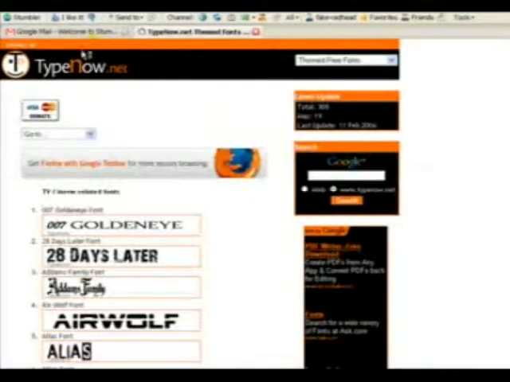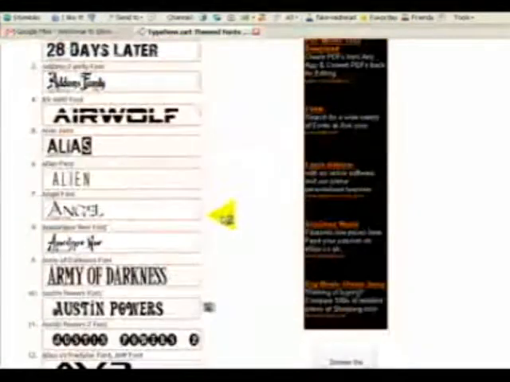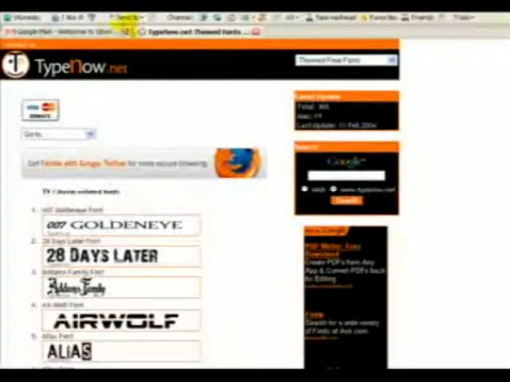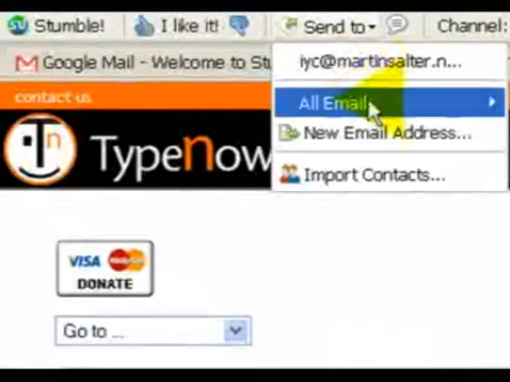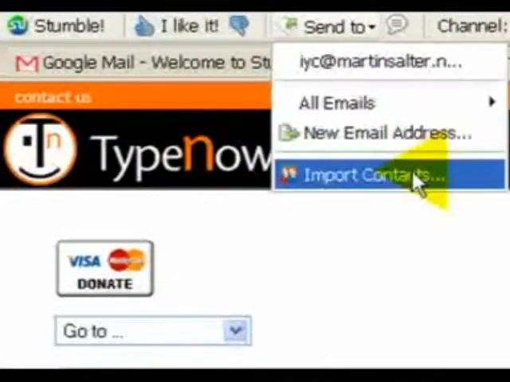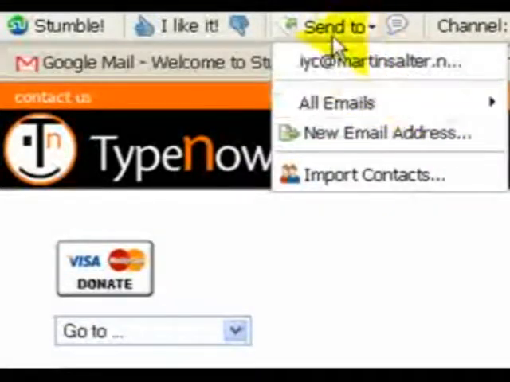So it's now going to pull up another website when it decides to wake up. There we go, another one's come up. So as you can see, you basically start stumbling through sites, and you can then say whether you like them or not. You can also then, the cool part here is if I wanted to, I could send them to people. I could add emails, I can import contacts, and I can send them instantly to friends.